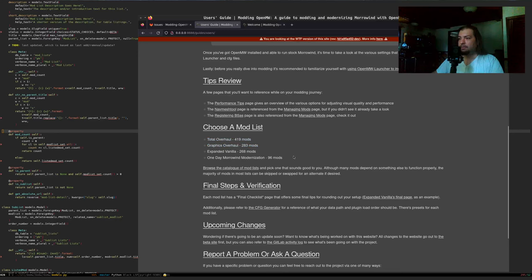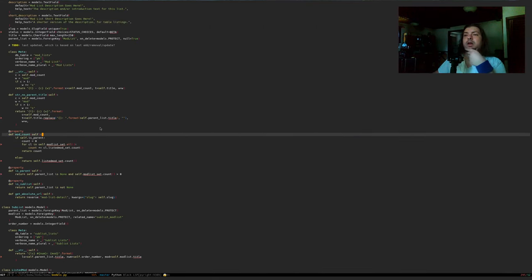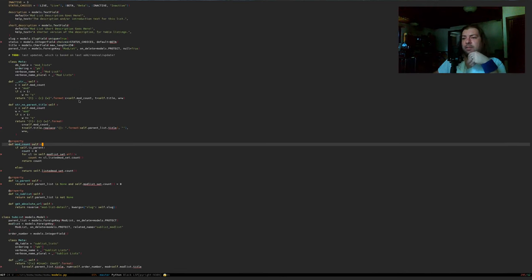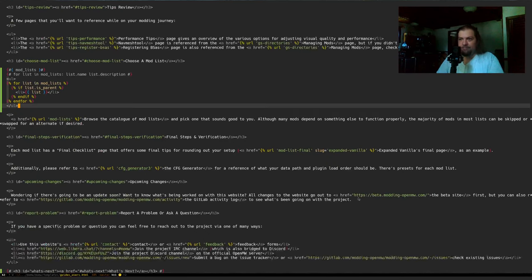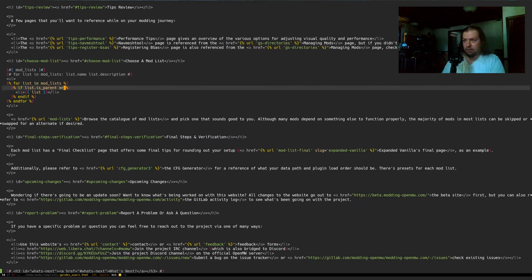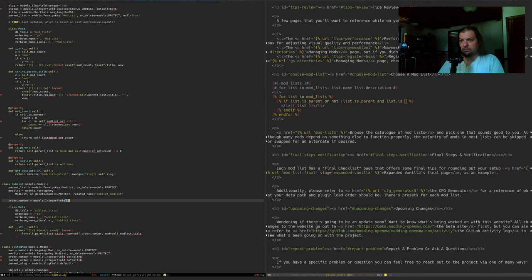All right. So this unfortunately is not giving me other lists. It's only telling me if a list is a parent. Okay, so how do I know if it's just a mod list? Okay, wait, hold on here. If list is parent or list, I don't know if this is valid syntax. We're going to find out if the page blows up or not. List not list is parent and... so iHeartVanilla is a good example of this. It's a mod list that is neither a parent nor a child. A parent or a sublist.